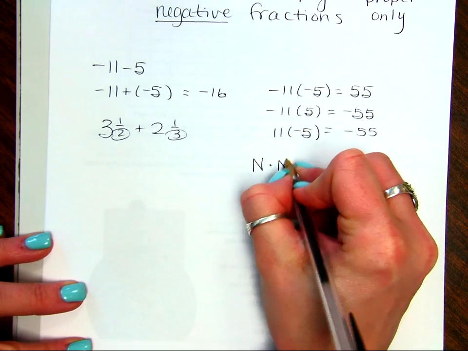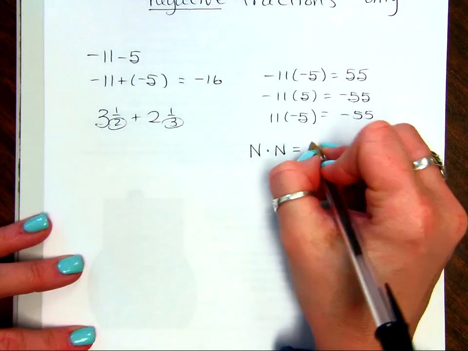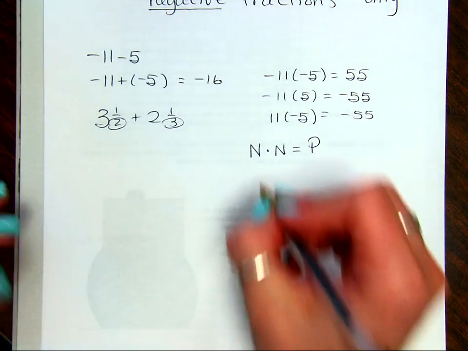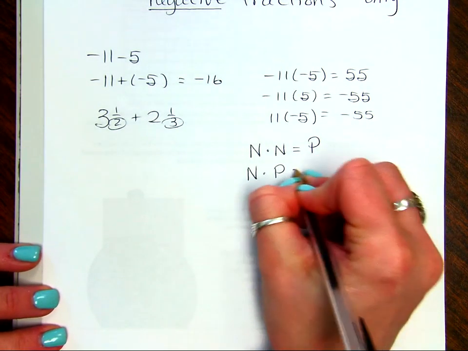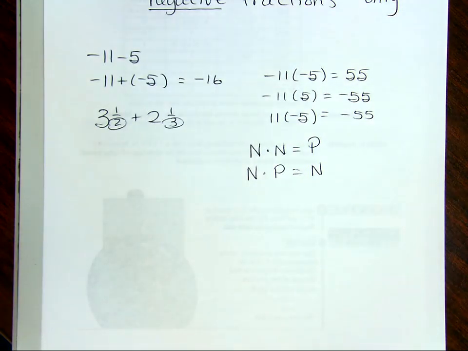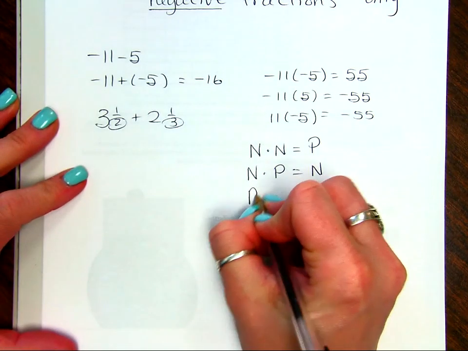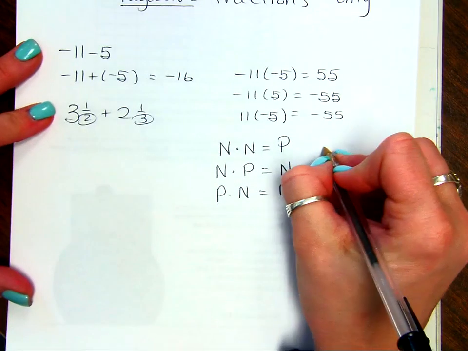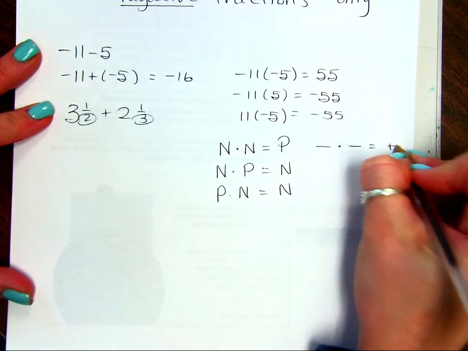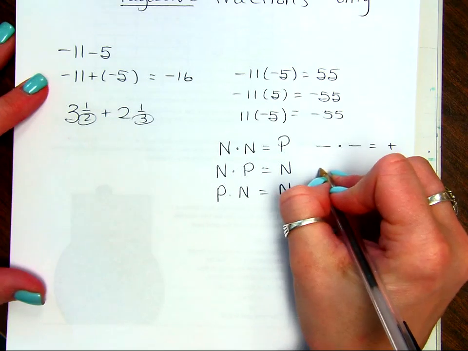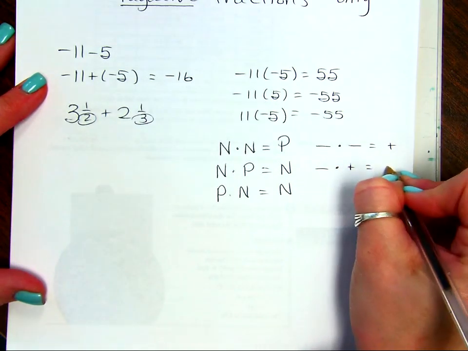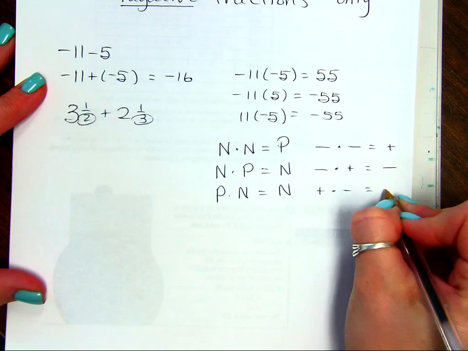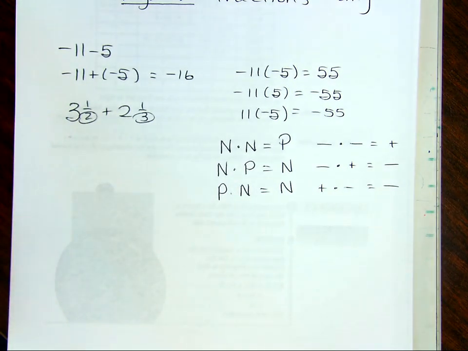If I multiply a negative times a negative, I will get a positive every single time. If one is negative and the other is positive, it will be negative every single time, guys. It does not matter which one's bigger. It'll be negative every single time, even if the positive comes first and the negative second. So that's a nice little reminder. Another way to write this, you'll see sometimes people do it this way: negative times negative is positive. Negative times positive is negative, or positive times negative is negative. Okay? All right. So I need to apply those rules to the fractions.